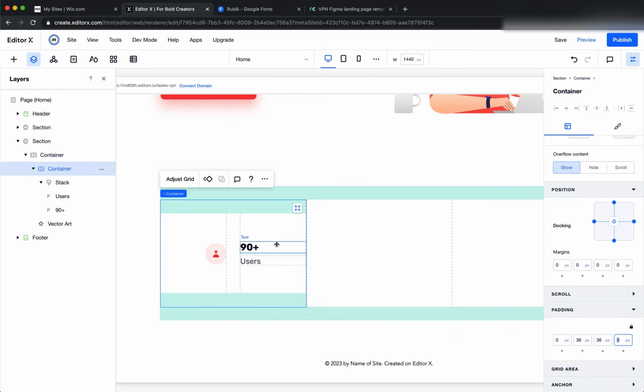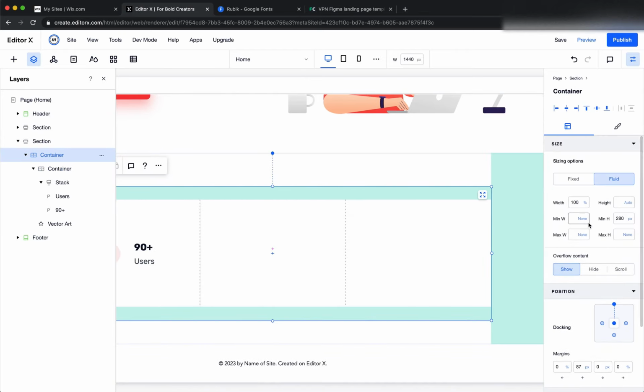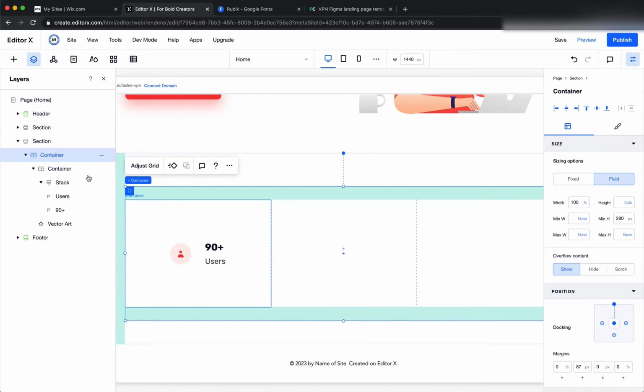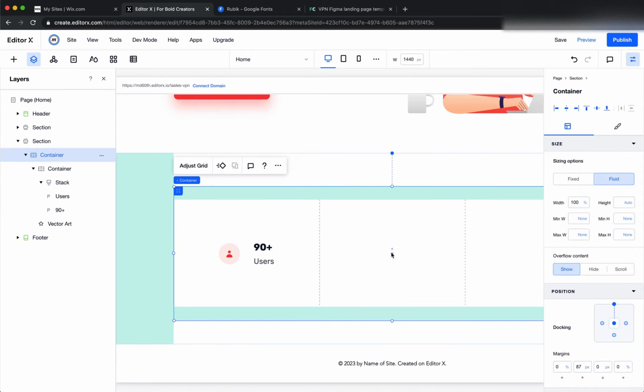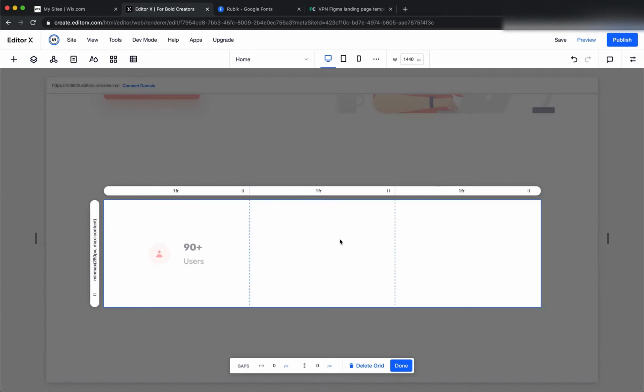Now you can see that the container height is actually bigger than the content. This is because this main container has its own min height. So let's remove it, but keep its height, right? So let's see the grid definition.